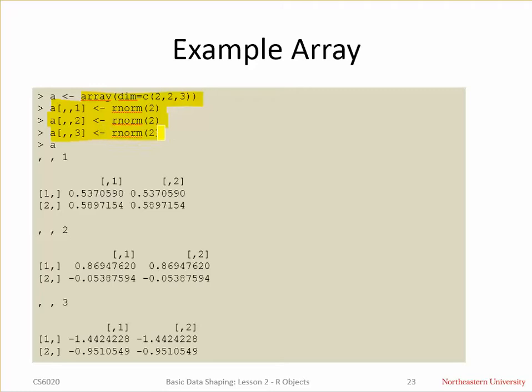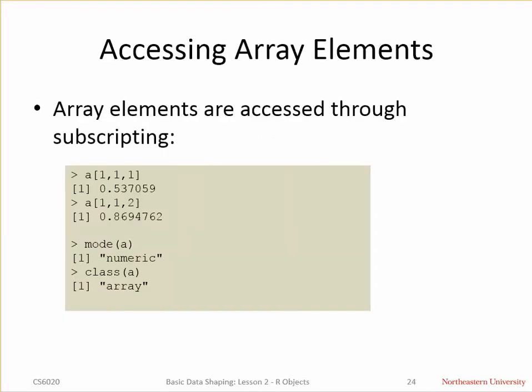Now we can print out the various dimensions of the array by just simply printing it out with A. And that gives us 1, 1. This is 1, this is 1, 1, 1. This is 1, 1, 2. This one, for example, right here would be 2, 2, 2. And this one right here would be 1, 2, 1. So 1, 2, 3 is 1, 2, 3. So that's how you actually get to the different elements in the array. You can also access the array elements through subscripting, like A[1, 1, 1] gets you to that appropriate element, and so on.